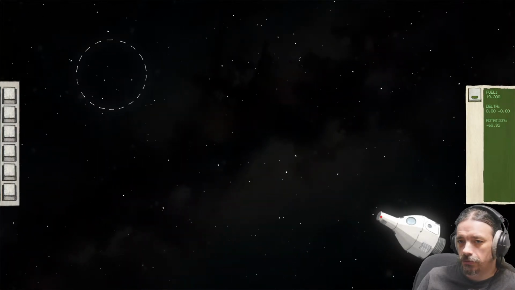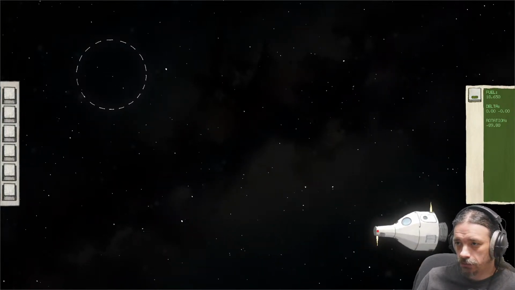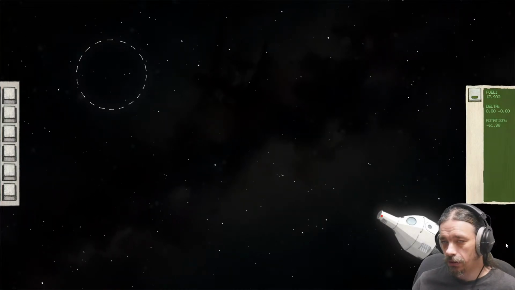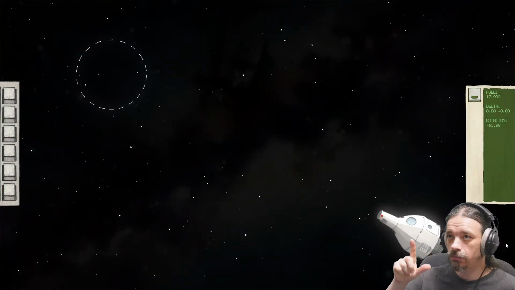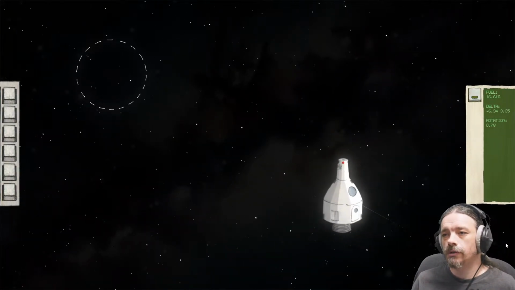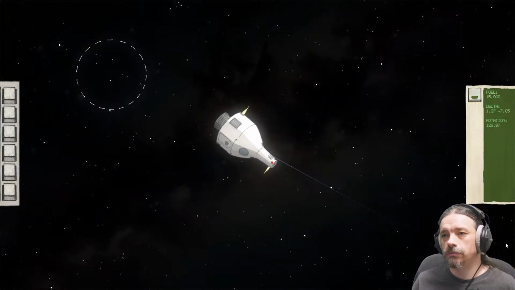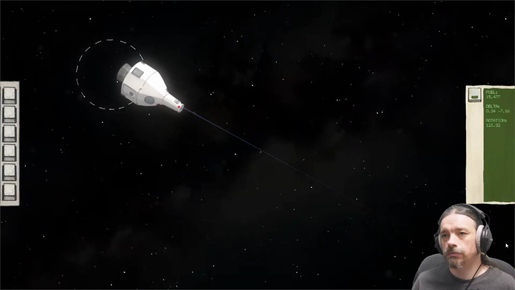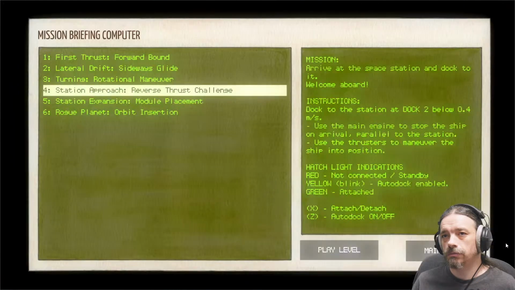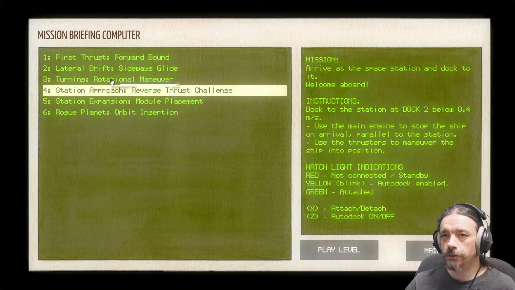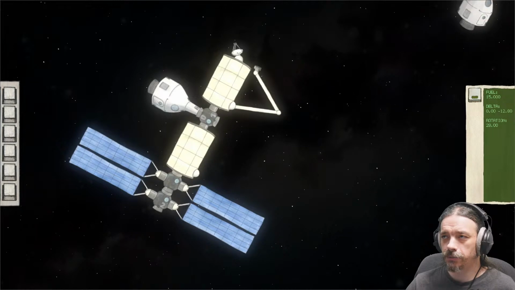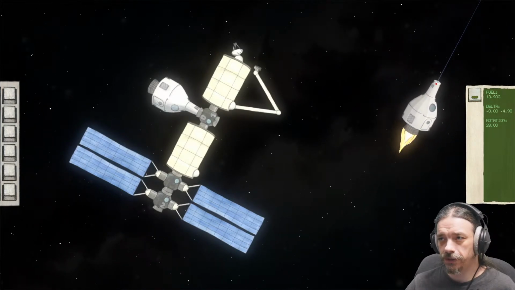Oh, it's not triggering? Come on. It was working. Prepare for brief main engine burst. The speed needs to be even lower, because if I go super slow, it will not detect that I'm stopping. So that trigger is working. This trigger triggers when I'm in a specific space at a specific speed.